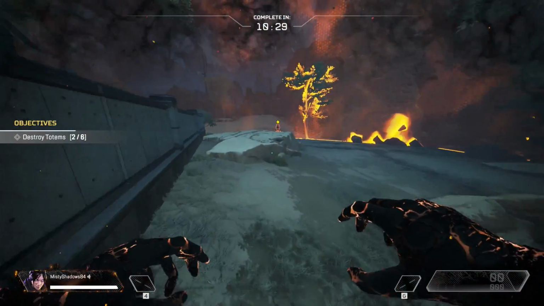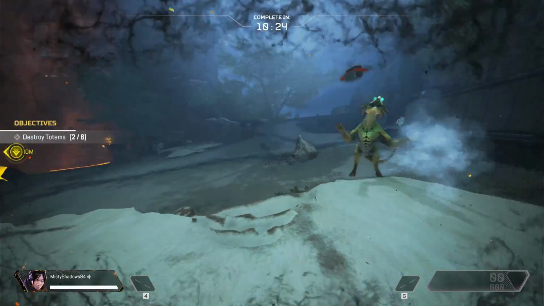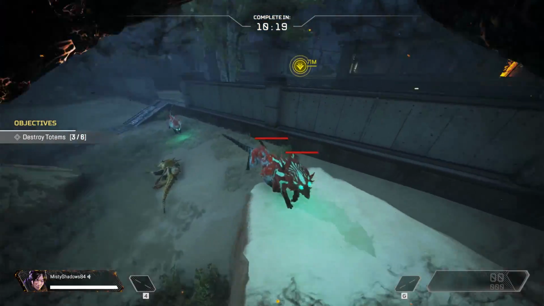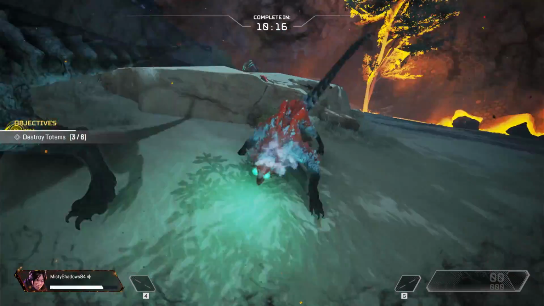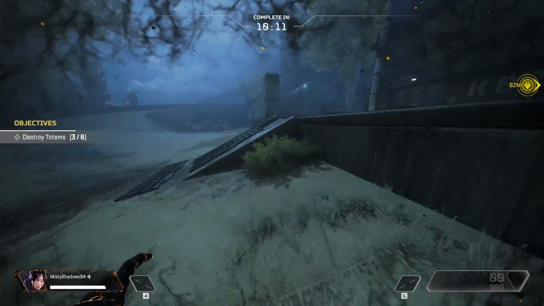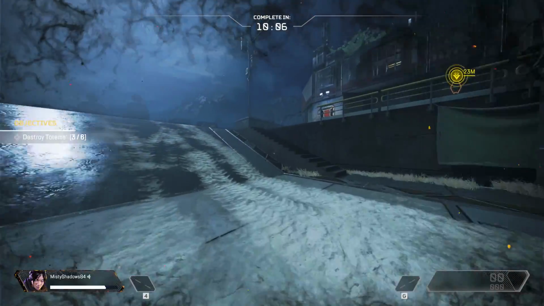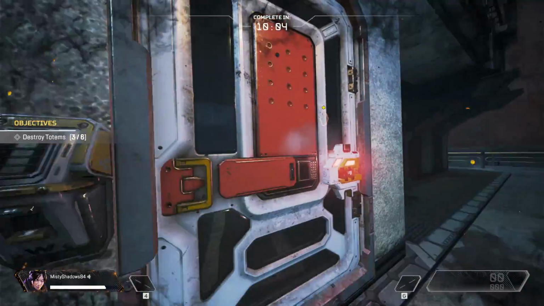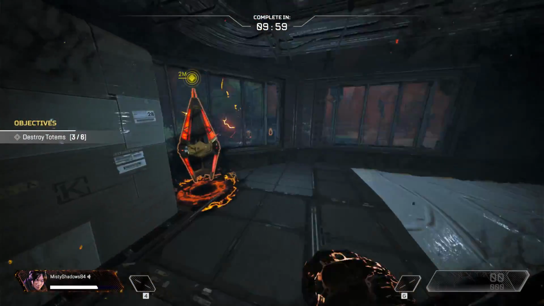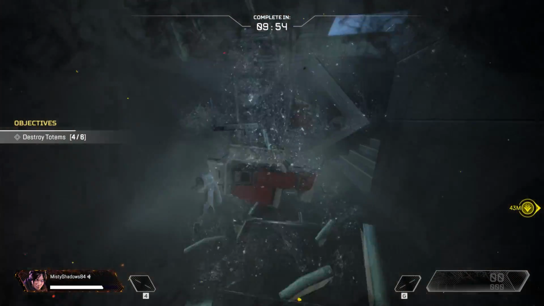Interesting. We have to destroy these totems. Come at me, boys. Okay, it's interesting. It looks like we're regenerating health, maybe when we kill the totems. Let's see, I'll go kill this next totem. Yeah, okay, so when you kill the totem, you regenerate HP. This is very interesting. You can't open doors.